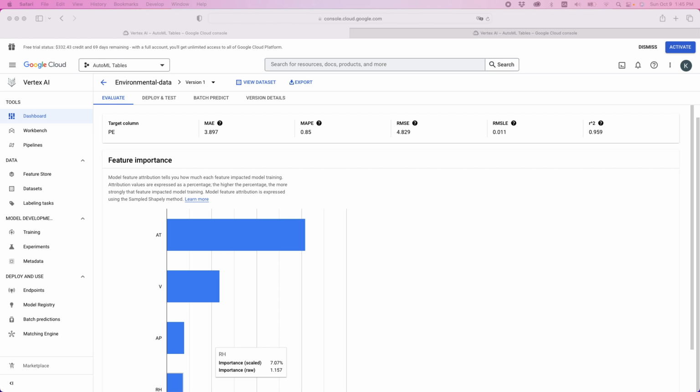In this project, we will build a model to predict the electrical energy output of a combined cycle power plant, which uses a combination of gas turbines, steam turbines, and heat recovery steam generators to generate power. We have a set of 9,568 hourly average ambient environmental readings from different sensors at the power plant, which we'll use in our model. The features in the data are ambient temperature, ambient pressure, relative humidity, exhaust vacuum, and the target variable net hourly electrical energy output.